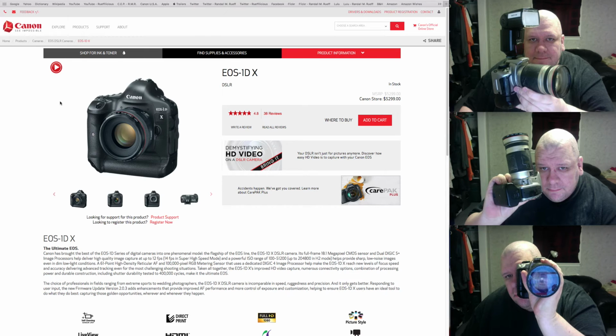A lot's been written about this camera. A lot's been said about it. A lot of people love it. I've yet to hear anybody that doesn't like it. I literally haven't heard one person on YouTube say they don't like this camera. I've only seen one in real life, when I went to Roberts Distribution in Indianapolis. They sell cameras and camera gear and used stuff, and they had some up there, and I was like, wow, that's the camera of my dreams, or one of the cameras of my dreams. That was before the 1DC came out. They had announced the 1DC, but it hadn't come out to stores yet, if I remember correctly.